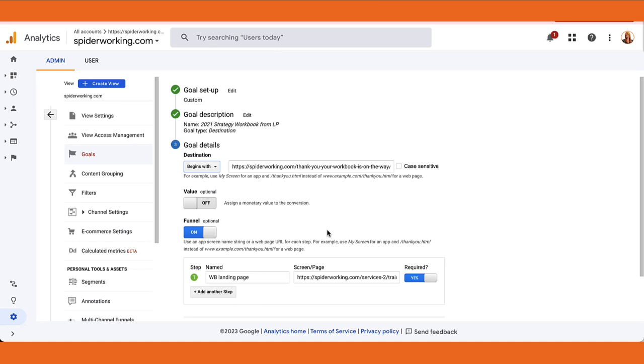You remember goals in Google Analytics, in old analytics? If you want to reminisce, they're still there, even though Universal Analytics may have stopped collecting data. You can still see your goals. And one thing that was pretty cool about goals is that you could set them up to be a funnel. You could just click a couple of buttons and say, I only want this goal to be measured if somebody has come over from another page, and you could put the page in that you wanted people to come from. And that was really cool because that meant a goal wouldn't be triggered if somebody refreshed your thank you page or clicked the back button.